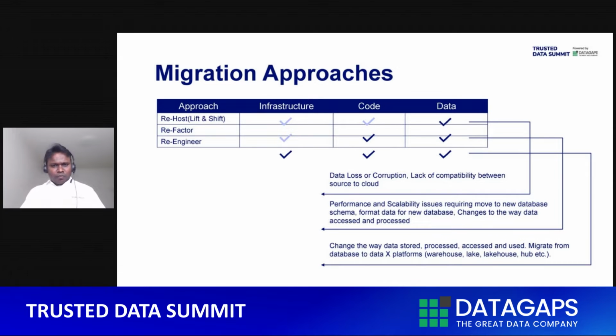And then as your data is moving in, very traditionally we move the data over the network. There's always some bandwidth slowness. Whatever updates you have on your on-prem are not up to date on your cloud. So you will always see some inconsistencies between what you have in your legacy systems and the cloud. There's always some sort of data loss and corruption that happens because of the incompatibilities, the size of the data, length of the data, type of the data you're moving, etc. Right. So what is needed is essentially to handle the data side with care, irrespective of whichever approach you take.